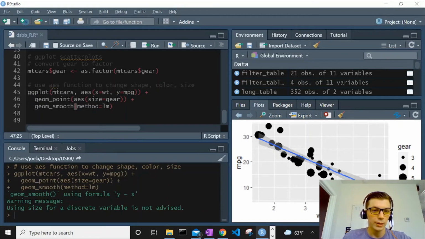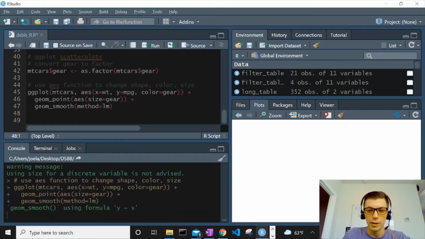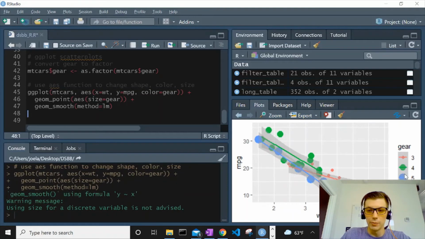And to make this even a little more compelling, we can add to the aes function. So go up here, do a comma, let's do color equals gear, since we have gear over here all the way to the right, 3, 4, 5, and we already have the sizing on the second line. If we run it again, okay, now we have multiple colors, and we can add to this geom_smooth by doing aes again, and fill equals gear as well. Let's see how that changes it.